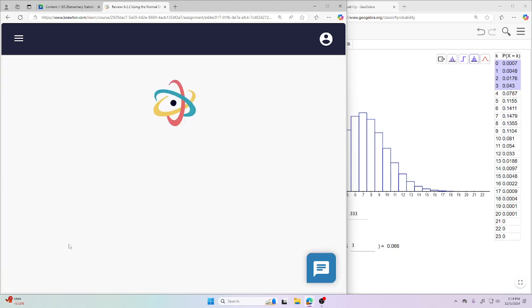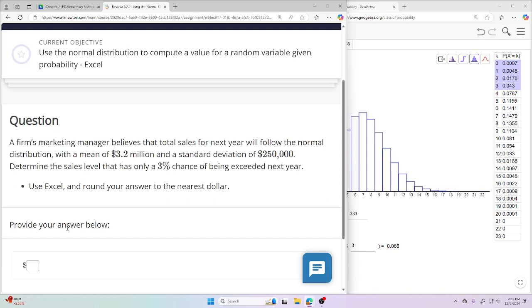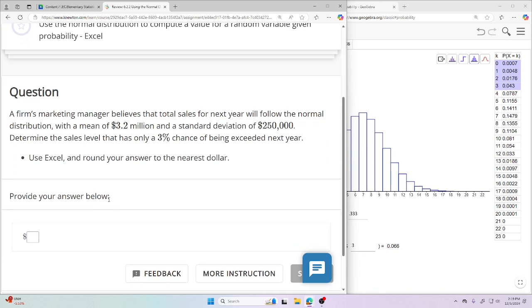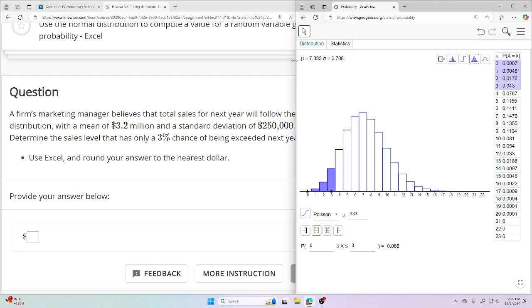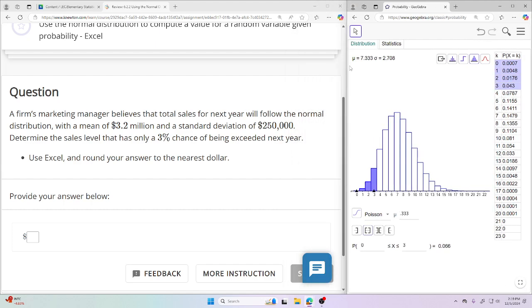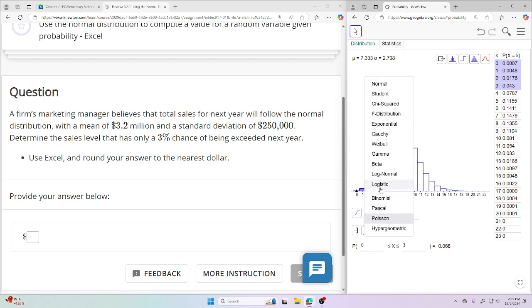What do you think? I mean, there's just a lot to cover here. We got a mean, we got a standard deviation. They say 3% chance. Let's do it. So I think this is normal distribution. If you remember how this works, we have binomial, Poisson, geometric, those three, and then normal. And after that, we're going to stick to normal for the rest of the problems.